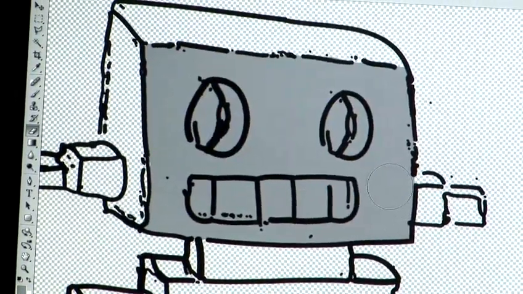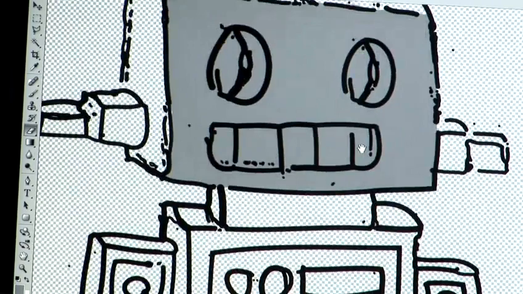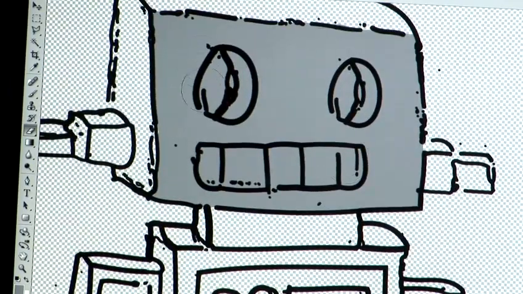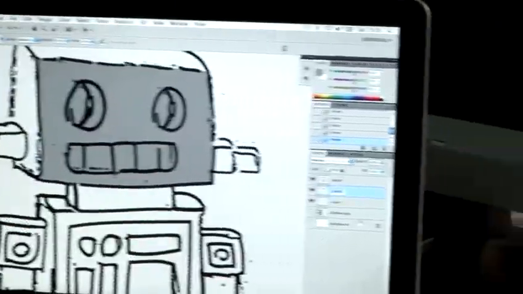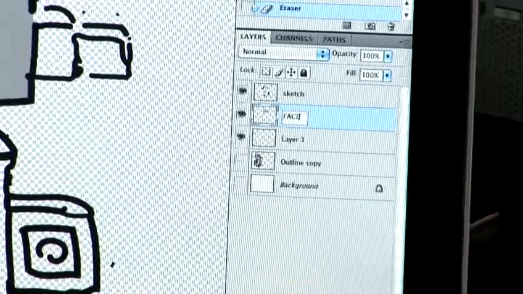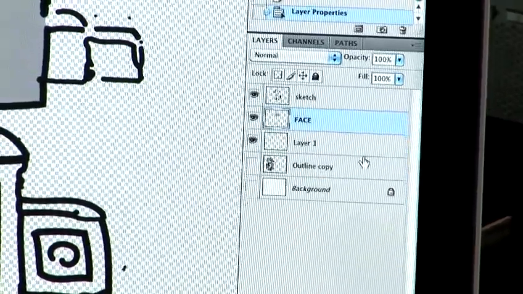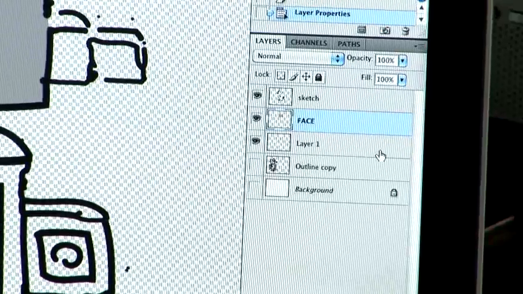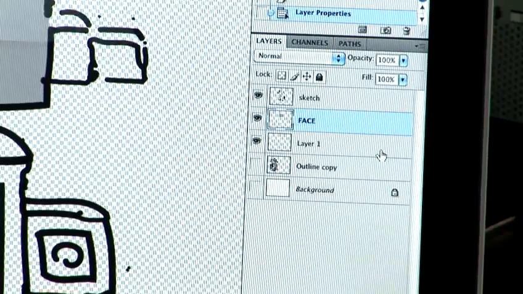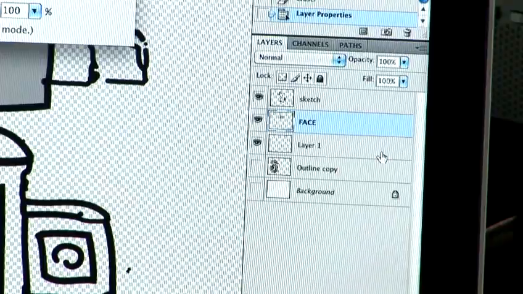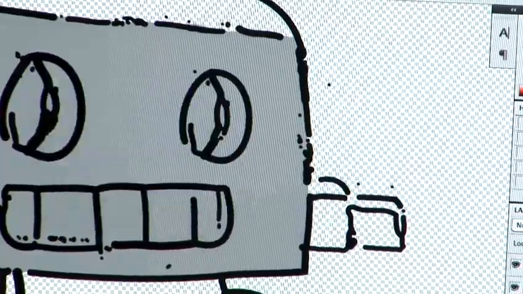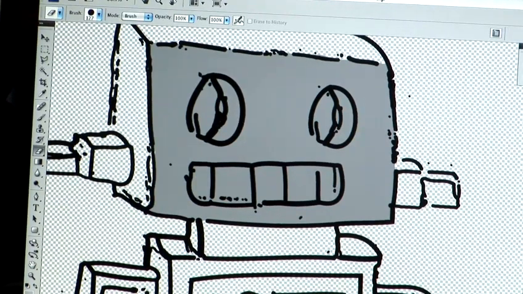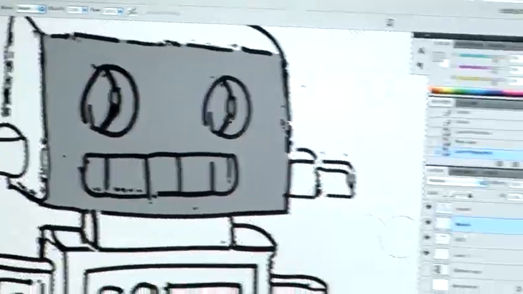So I'm just going to do the eyes. I find it easiest to make new layers every single time you make a new color within the picture. So I'm going to label that layer that I've just painted face, so I know that it's the face color. Make a new layer, again, quickest way, Apple or Control on the PC, Shift and N. I'm going to label this one now. I'm going to do the mouth now, actually. Just going to label it mouth. So now that I've labeled this layer the mouth, I'm going to paint in the mouth.